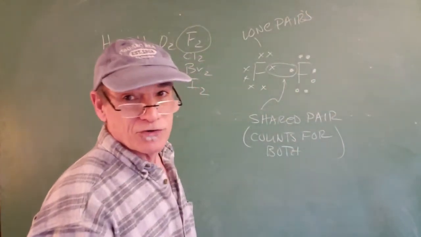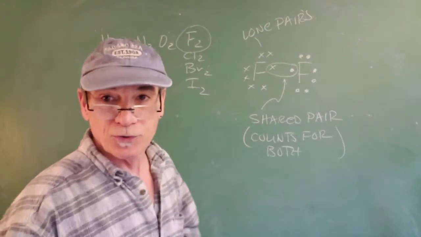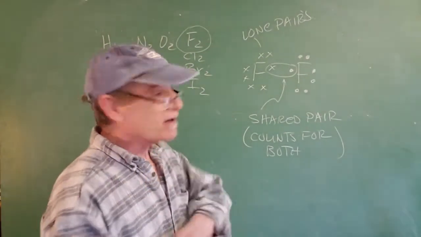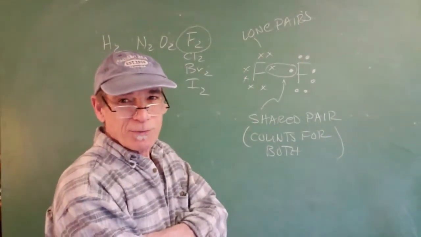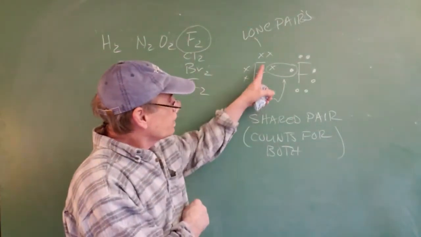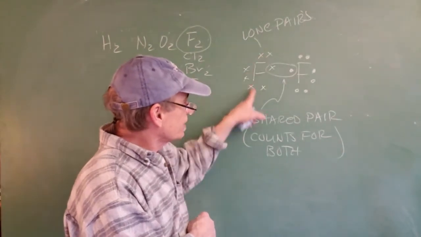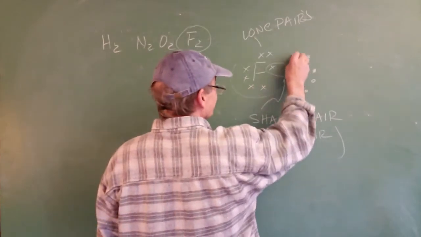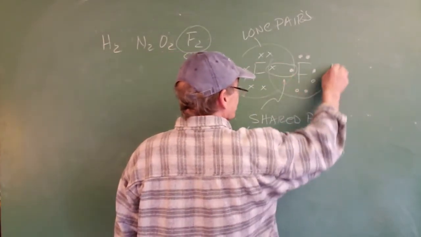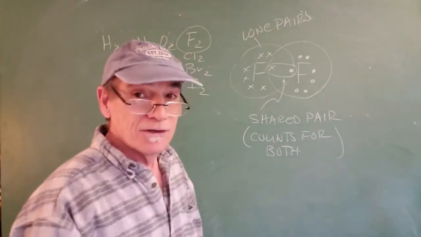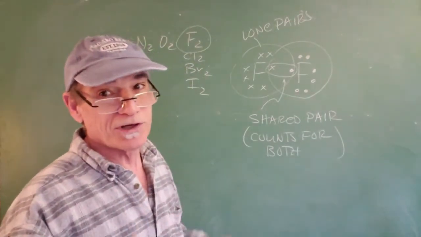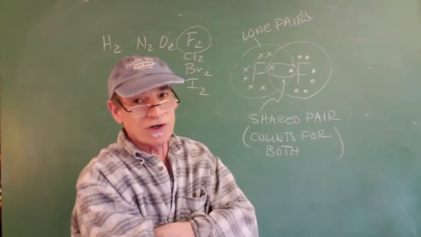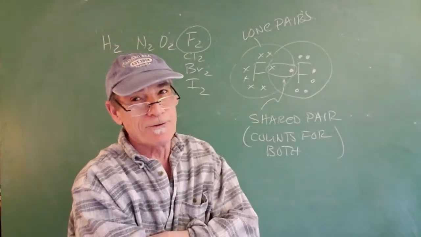It turns out electrons, when they reside in an orbital, remember Hund's rule, they like to go in singly first into the orbital, and then they like to pair up. So we have a tendency to deal with them in pairs. So sure enough, each fluorine retained 3 lone pairs, which is 6 electrons, and has 1 shared pair. So in essence, each fluorine appears to have 8 electrons in its outermost shell. Well, this is much more stable than being a fluorine just by yourself with that one glaring vacancy in your outermost shell. This is at least more comfortable.